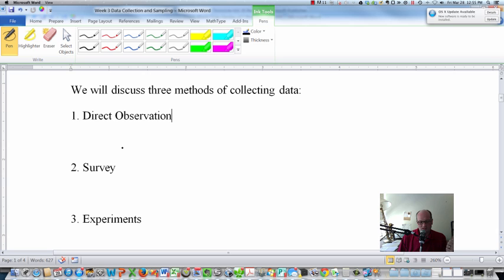So direct observation, in this case, could come in actually a couple of different flavors. It could be that the researcher is actually observing something that's going on, and they're writing down what they see or what they observe. If you're a company, direct observation could just be the data that is collected during your transactions or during your day, right? So I used to work for American Express, and every time someone swipes an American Express card, that is recorded in the archives of American Express data. That's direct observation. We're observing what's going on and it's being recorded.